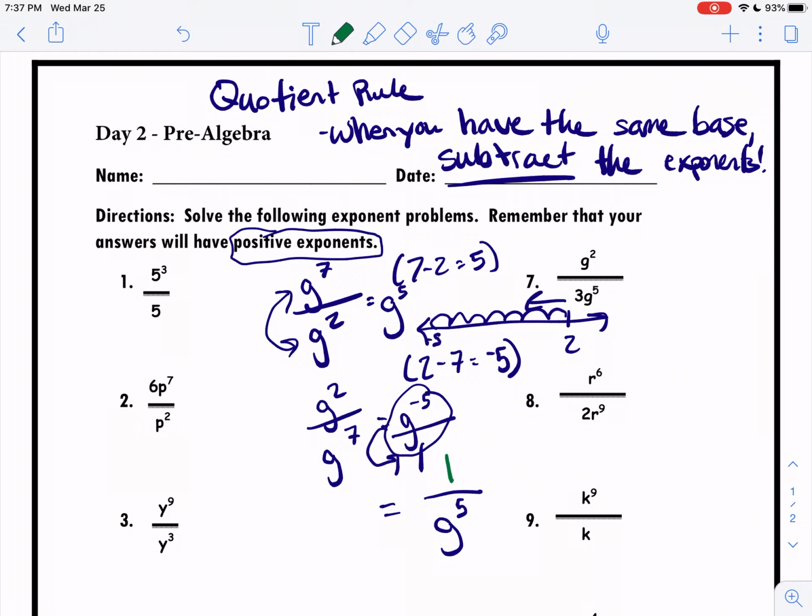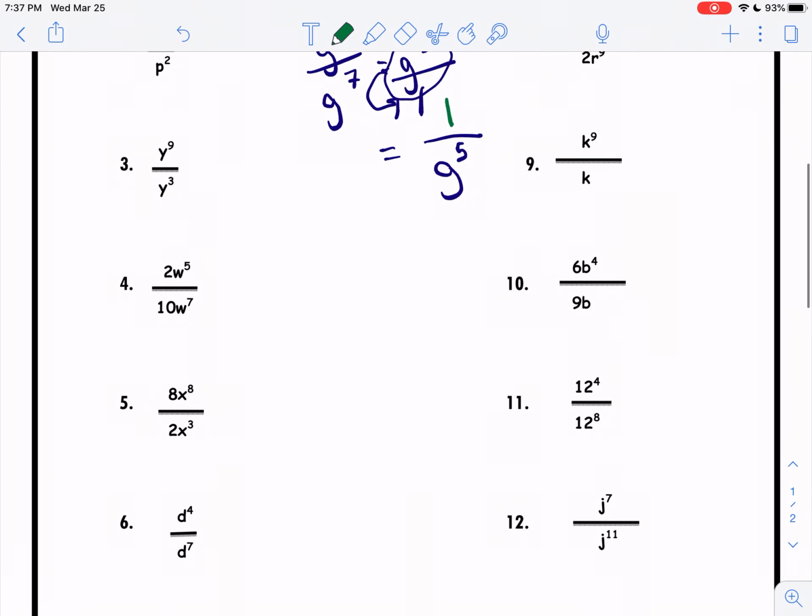Now I am going to do some of them. None of them are done on your paper, so hopefully you take a screenshot or you pause the video and split screen or something so you can see this part. I'm going to do number 4 and number 10, because both of these are problems that I noticed people had some challenges with today as well. Okie dokie. So here we have 2 problems.